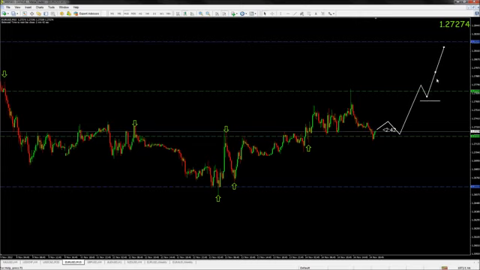Then what I recommend you do is when it gets to about here, this area, lock in your profit here. Lock it in about there. Put your stop loss here. Then just wait. Let's see how far this market's going to go. Every time it comes down and retraces and bounces up a little bit higher, lock in a little bit more. And if it comes back too far, close it. Take what you can. That's a little bit of price action tips there.